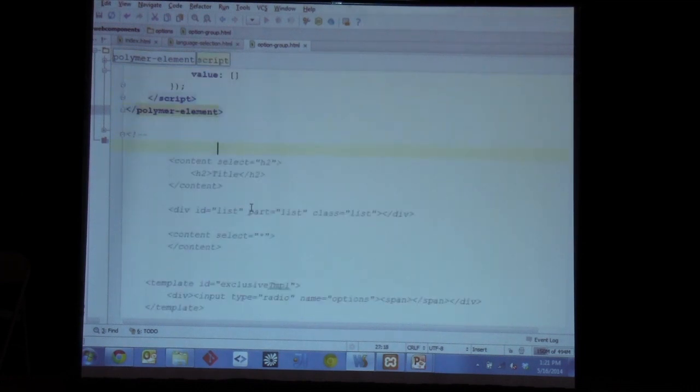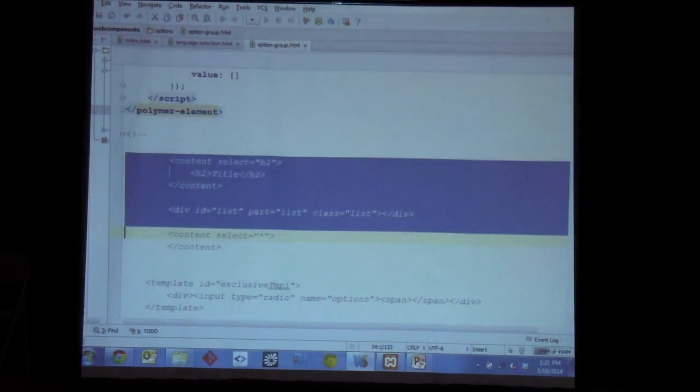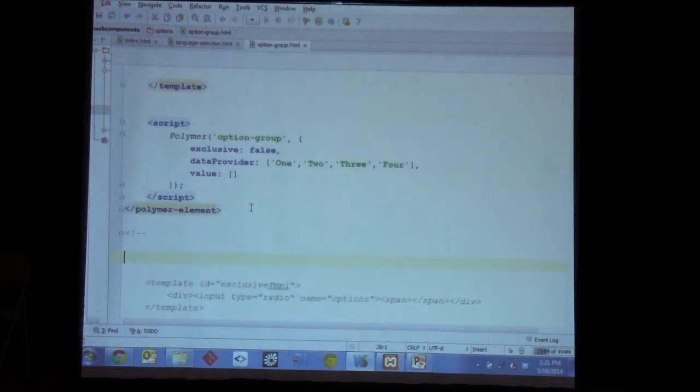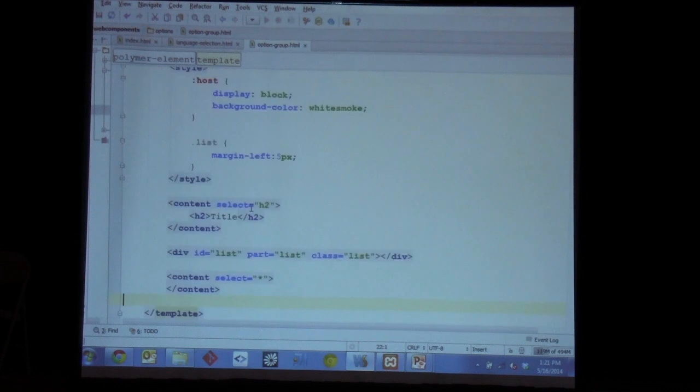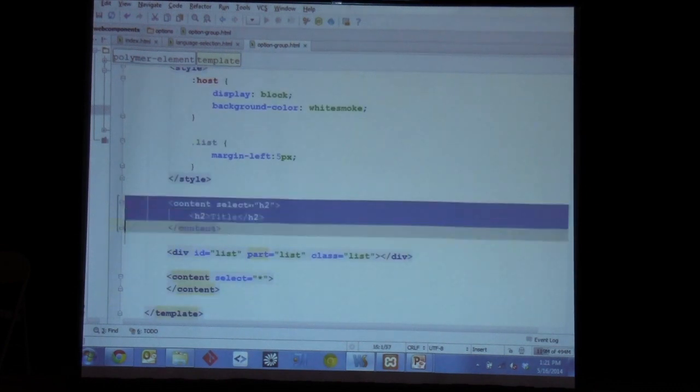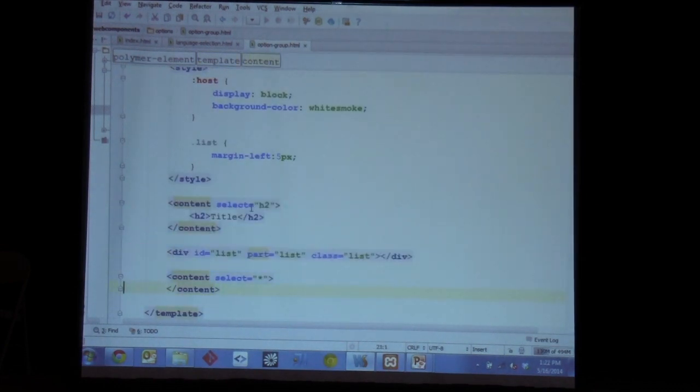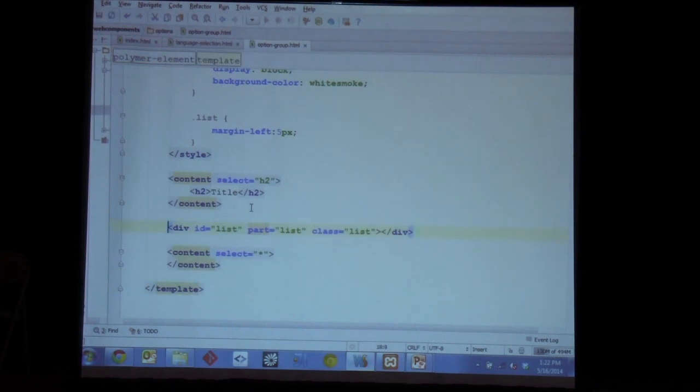So one of the first things we're going to do is populate the rest of the actual template or the template area. And this gets pretty cool. You see, we can do these content tags as well as div tags. I'm going to explain what these do. Let's look at this one first. We're going to have something called a list, and this thing is called a list, and it is just going to be a div right now.